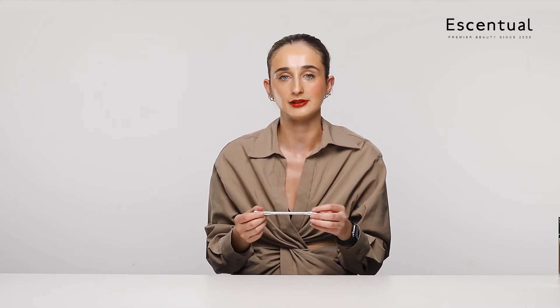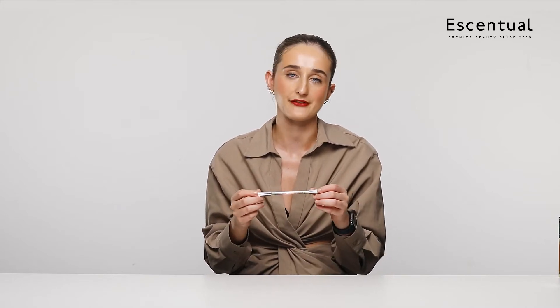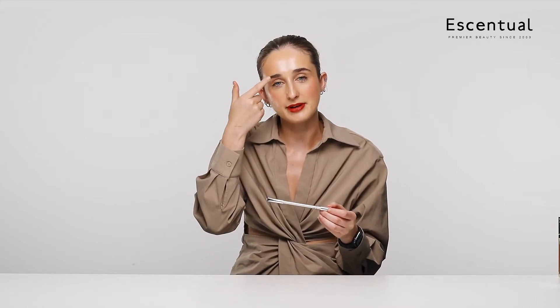I really like this pencil, but I think it's better suited for somebody who has sparse eyebrows — someone with a lot thinner eyebrows where maybe the gaps are more visible. If that's you, then this pencil is perfect. But for me, as someone with fuller brows, my brows are always quite full so it made them almost look a little bit bushy. So if you like that full look, or if you have thinner brows that need a bit of extra filling in and help with volume, this is for you.